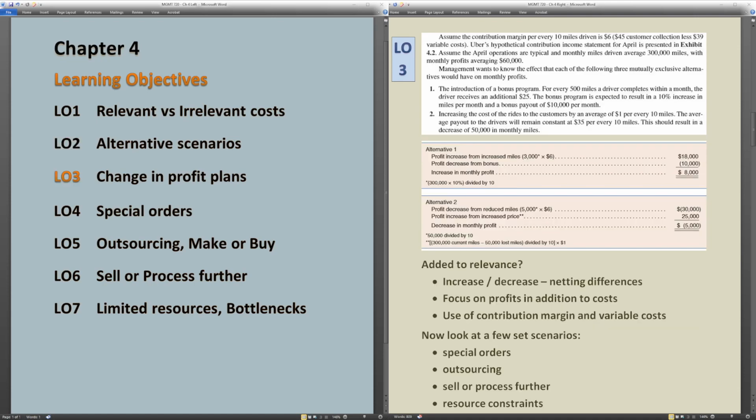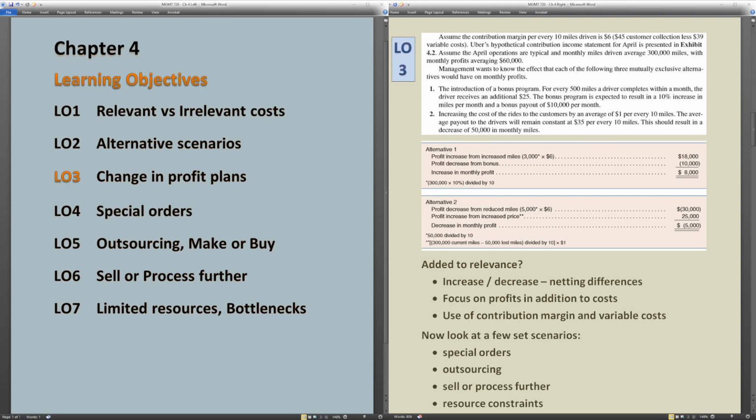Okay, let's continue building this model, this relevant versus irrelevant cost model, the differential analysis model. And we're going to look at another example from the book. I'll just mention that you probably figured out by now, when the example from the book is clean and clear enough, I typically try and use it because you can always go back and look at it. But at times the textbook's examples can be a little convoluted or overly confusing, or sometimes just miss the point entirely. And if that's the case, I use my own example. But I think this one's pretty clear. Although the textbook has 3 alternatives, it's just enough for us to look at 2 alternatives to understand the point.